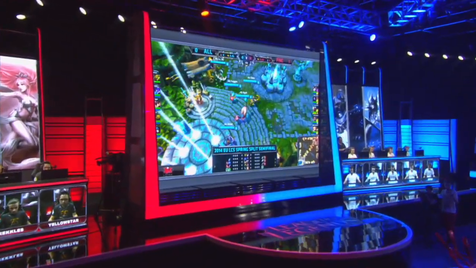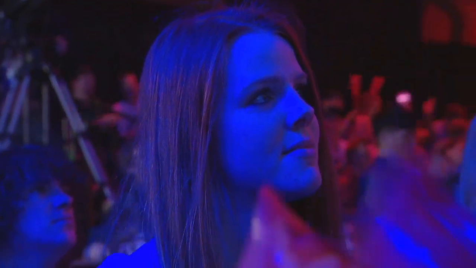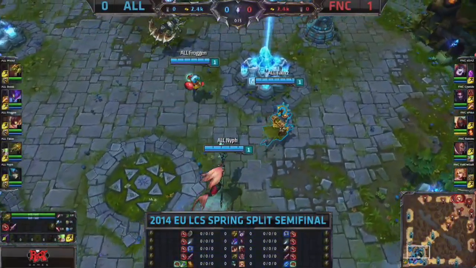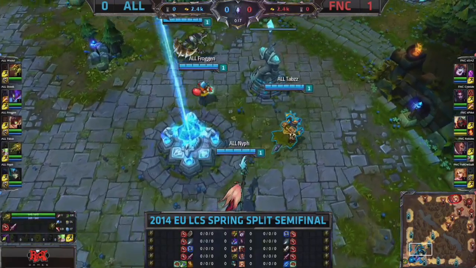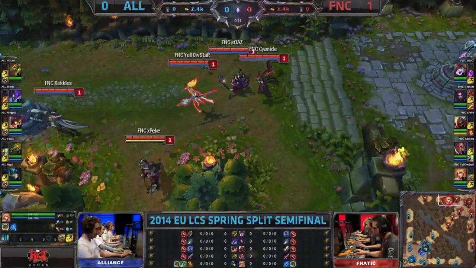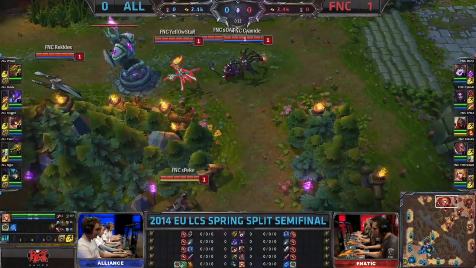They want to be the team that represents Europe in these All-Stars, and can they beat that team? Who knows? Alliance are in their path right now, but they are 1 game down. Alliance starting out as the blue team, up against Fnatic as the red team with that 1-0 victory. The pressure very much is on Alliance.